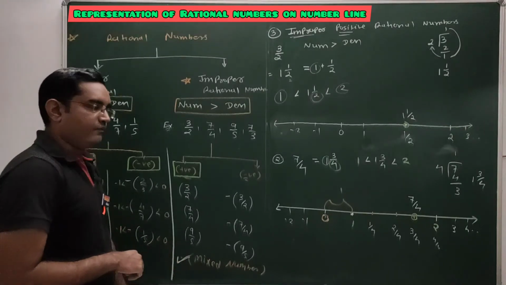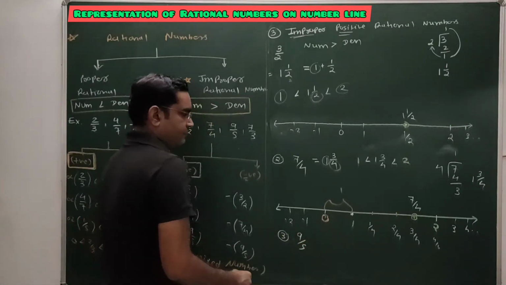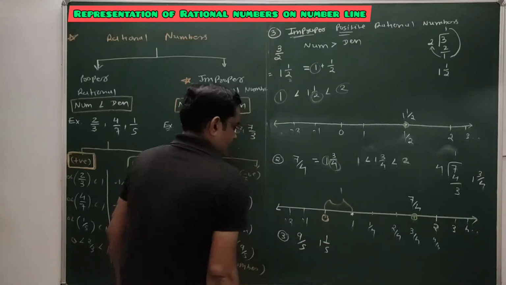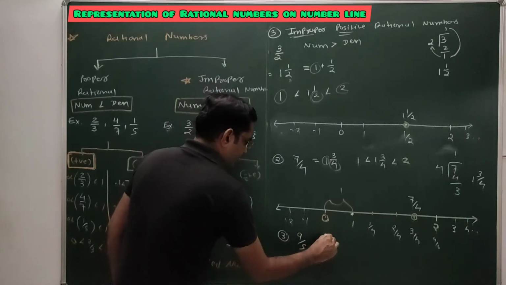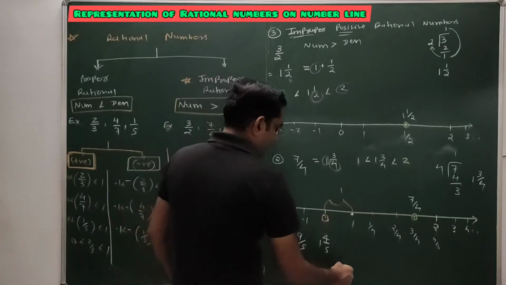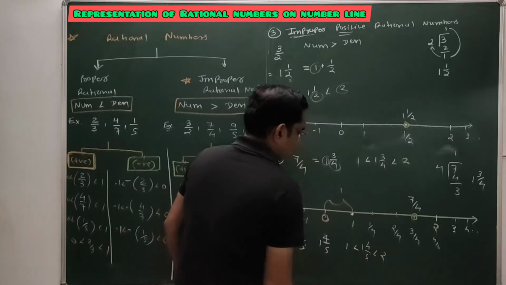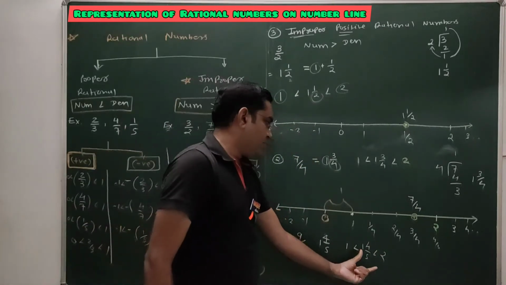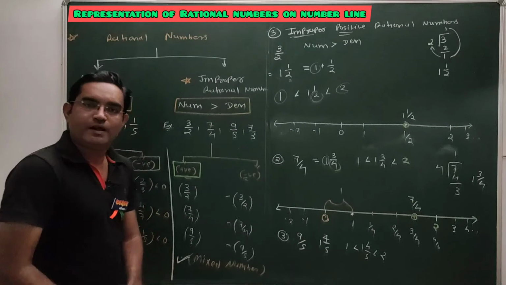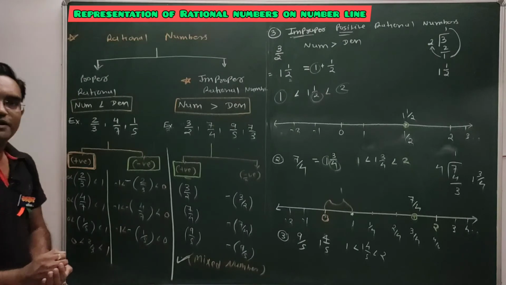Try this one, 9/5. So what will happen for 9/5? 9/5 as a mixed number is 1 integer 4/5. Done. Expand this number line between 1 and 2 because this number lies between 1 and 2. 1 is less than 1 integer 4/5, which is less than 2. Expand the number line between 1 and 2, divide it into 5 equal parts, and in the same way you can represent this number 9/5 on number line. So you have to try this sum by yourself. Clear students? Now pause the video and note it down.